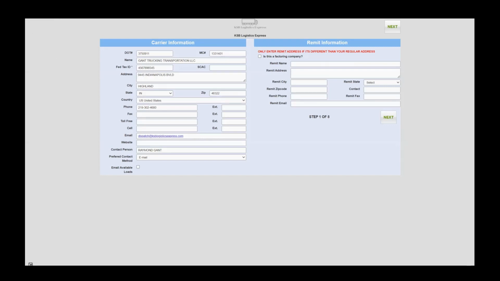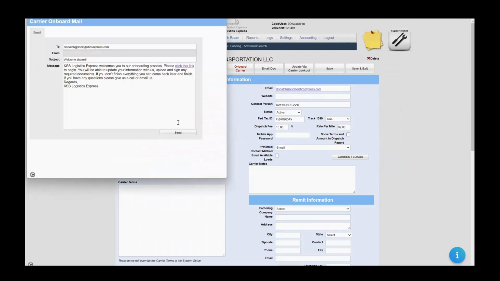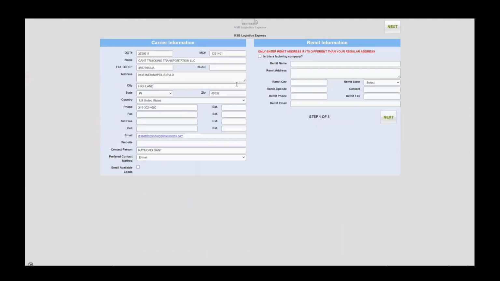So what you do is, and carrier onboarding is standard in the industry. So when you say I'm sending you a carrier onboarding link, carriers know what you're talking about. And what you do is you just send them this email, they click on this link, and it's basically like an intake form, right? That you might fill out. And so you may have basic information already entered on what you know to save them some time, but they can always review it. If they have a factoring company, they can go ahead and put that information in for you.